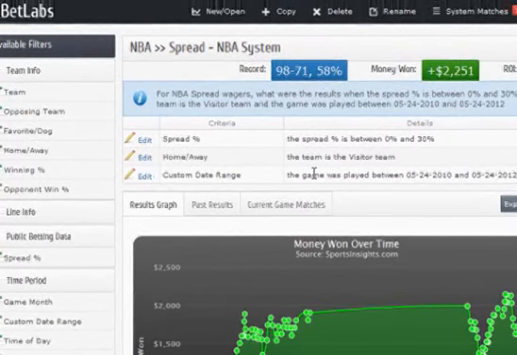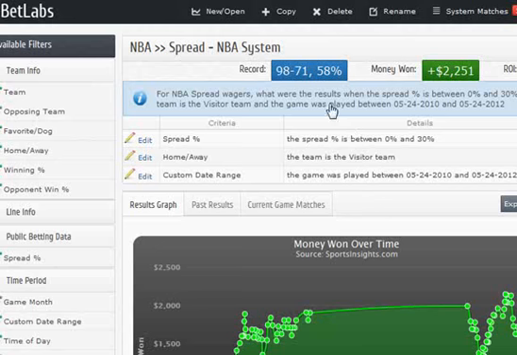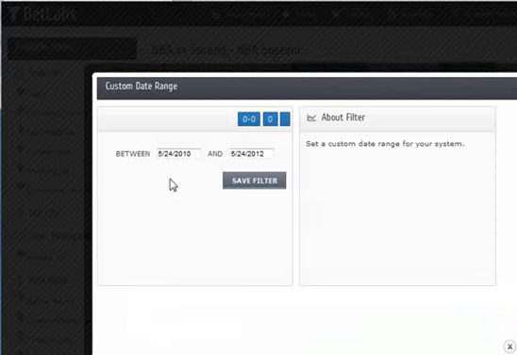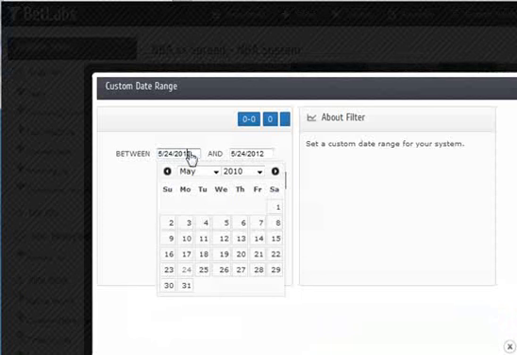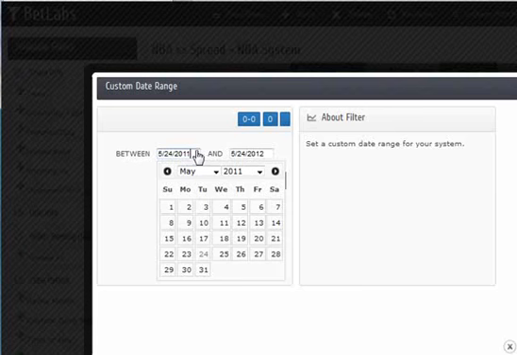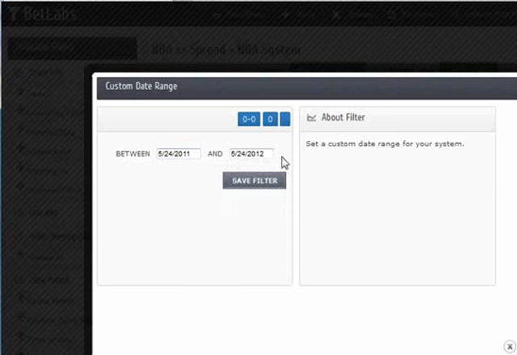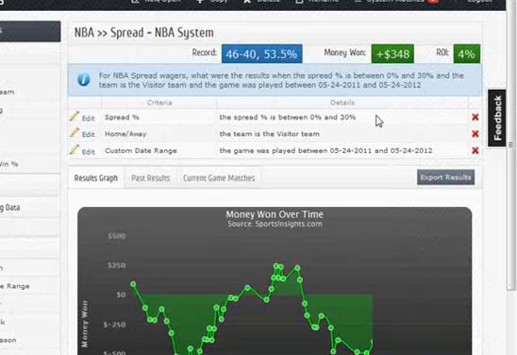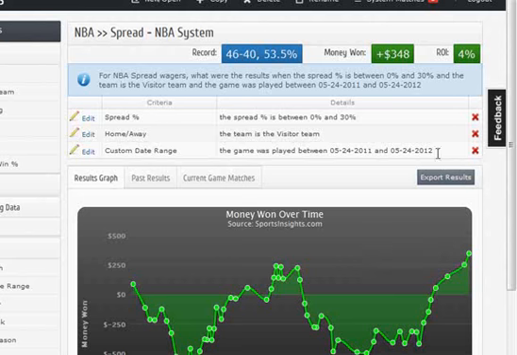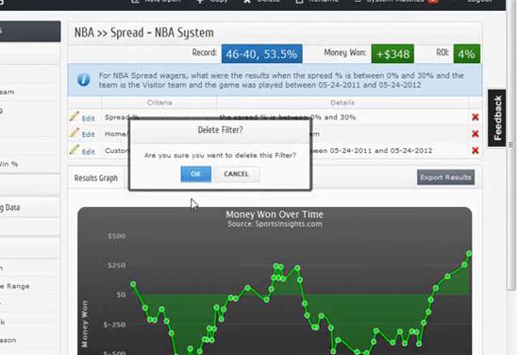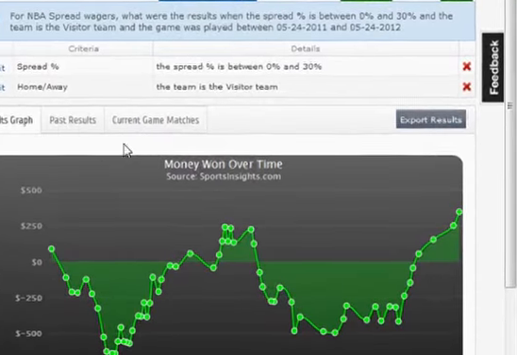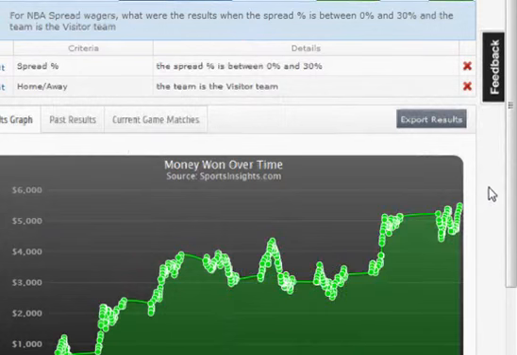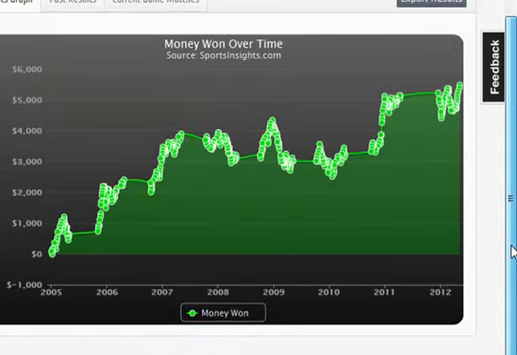So another thing to know, let's say you've added in, we've got a few filters going here, and we want to dial one or another in a little bit. I can go in here and change this again. So I don't have to add that same filter a second time. I can just basically go in and change the date there, change it there, hit Save Filter, and it'll go ahead and update. If I want to remove that filter, I can just click this X. You sure you want to delete this filter? Yes, please. And that'll get me back to where I was before I had added the date range.